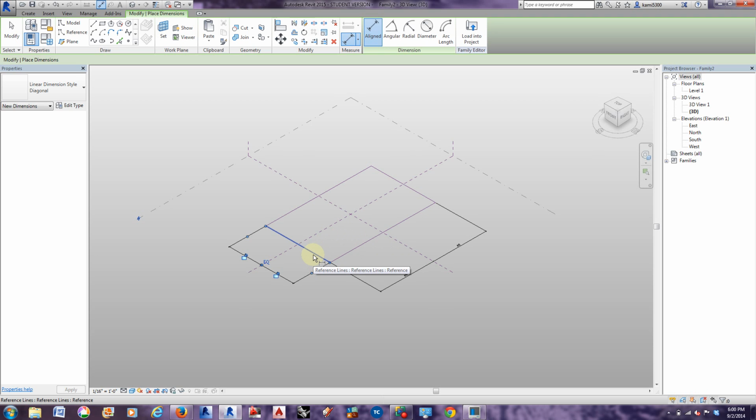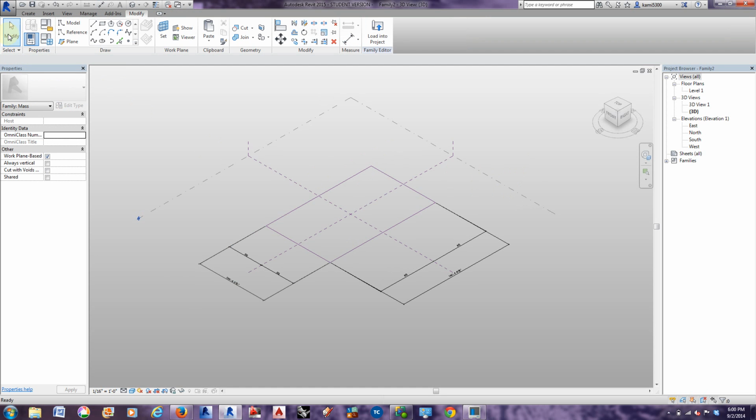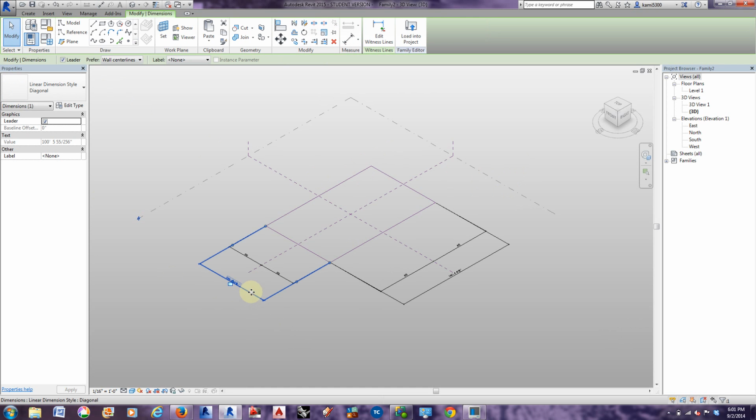And now we're going to set another dimension that will define this length, and a dimension that defines this width, or vice versa, however you want to think about it. We'll exit out of the command, and let's highlight and select this dimension here.